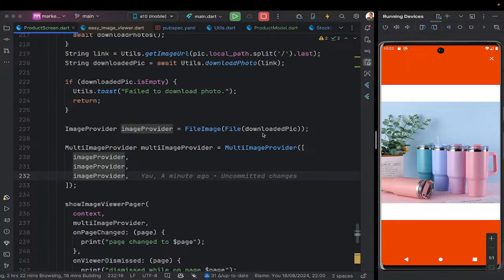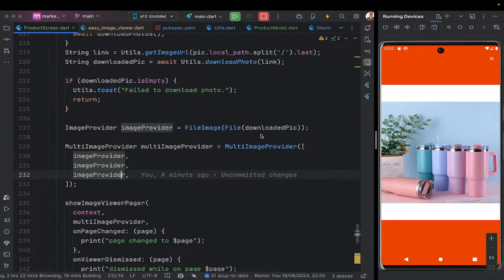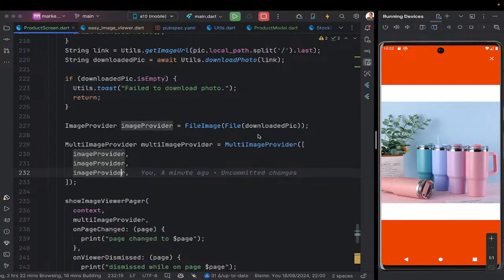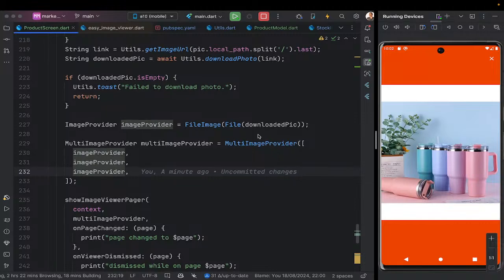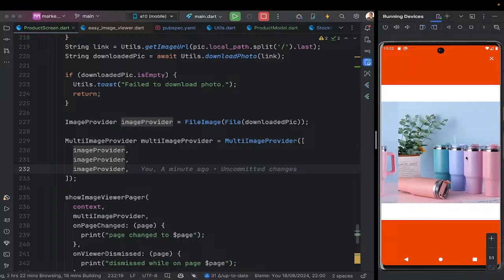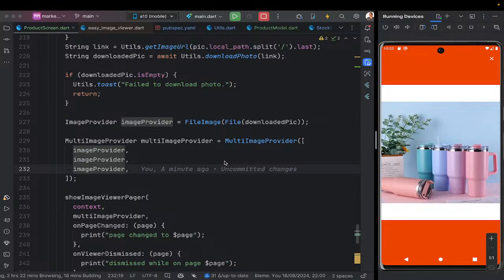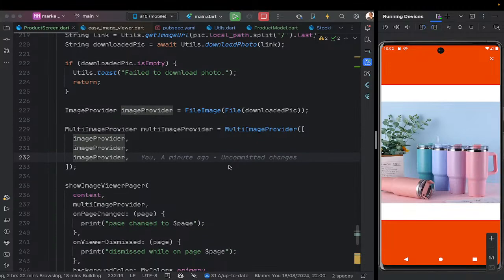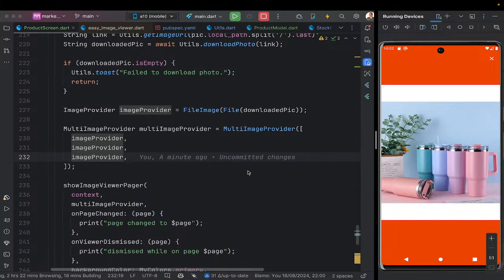You're going to get all the photos for this product, and then put them in the photos for this product, and then put them in this image view. Okay, and then someone should be able to view them like this by swiping, right? So let's see how we can do that. I'm going to assume that the downloaded photos are the photos for this product, and then we shall figure out if they're actually the ones, and then we create this and add them there.